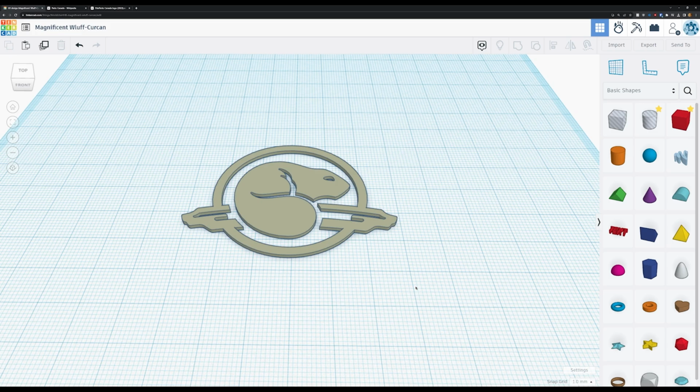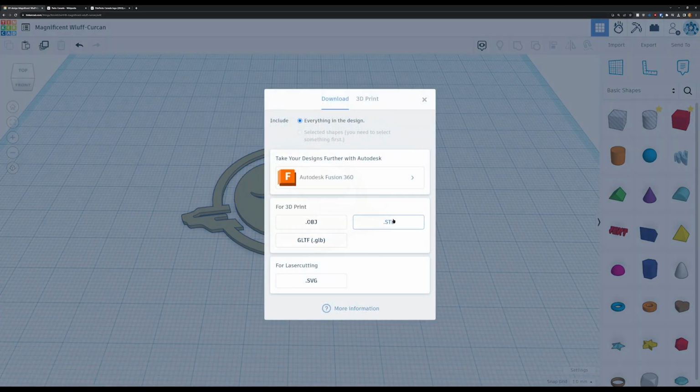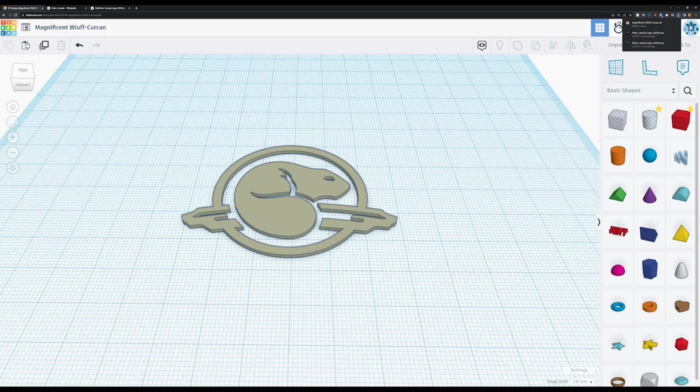I think that's enough for most of you to get going on printing your own SVGs, or your own logos from different places that mean something to you. This is going to be a relatively quick, relatively simple print, and getting it to turn into something that can be exported as an STL was super easy. I hope you found this useful, and happy printing.